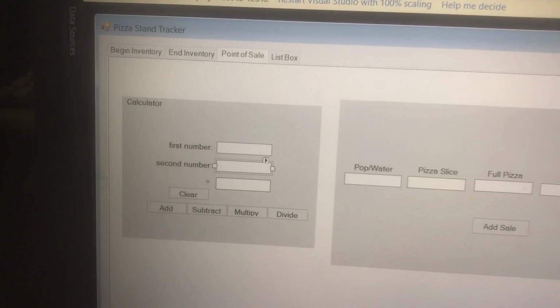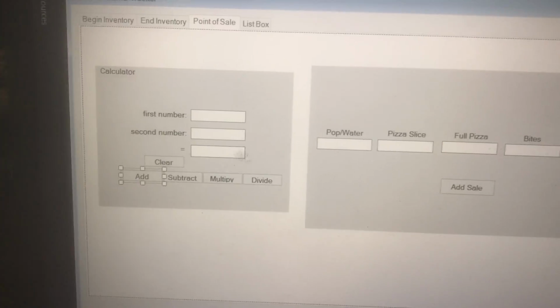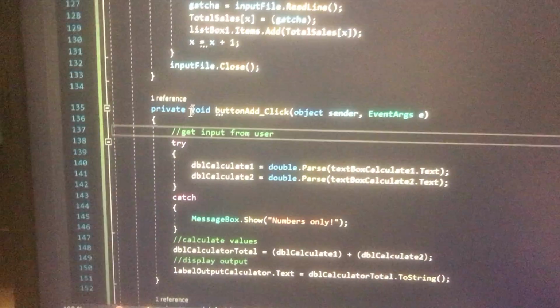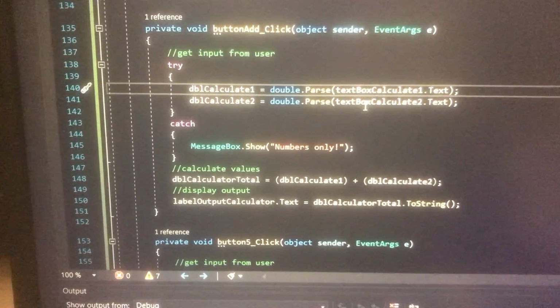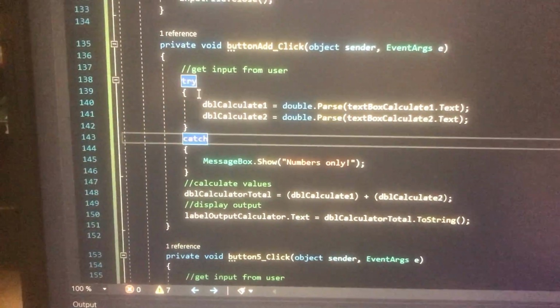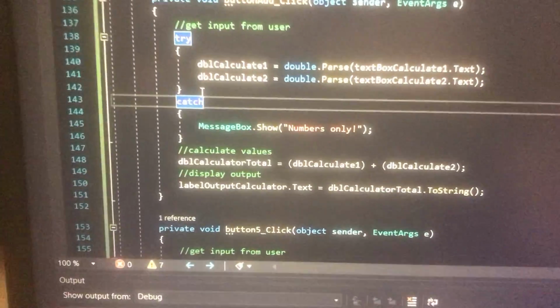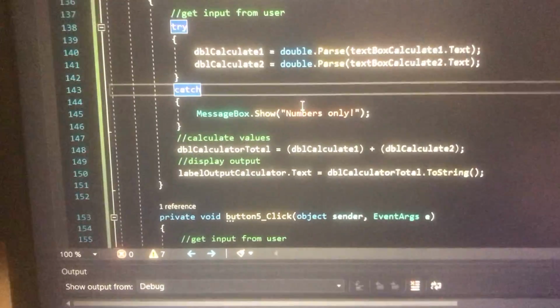There's the calculate 1. One underneath, calculate 2, as you can see. Oops. I'll just undo that. Okay. Then go back to here. Calculate 1, calculate 2 takes the text, converts it to doubles, puts them right there. Try catch, so if you decide you want to enter something that's not a number, it tells you to go stick it where the sun don't shine.